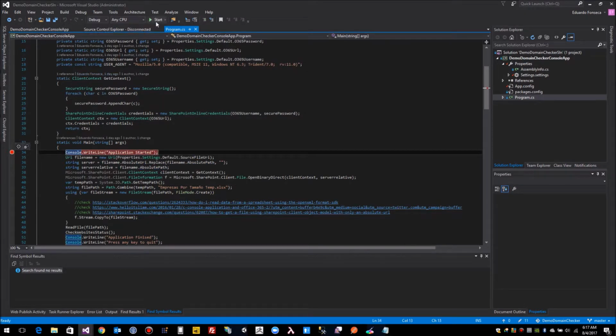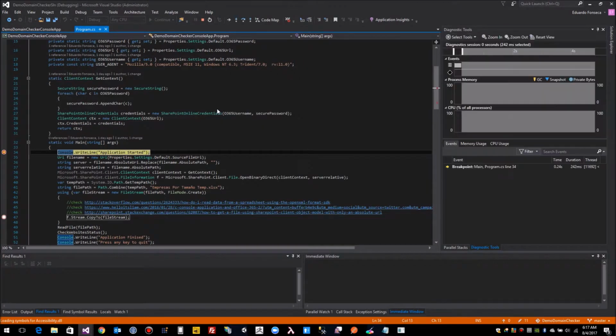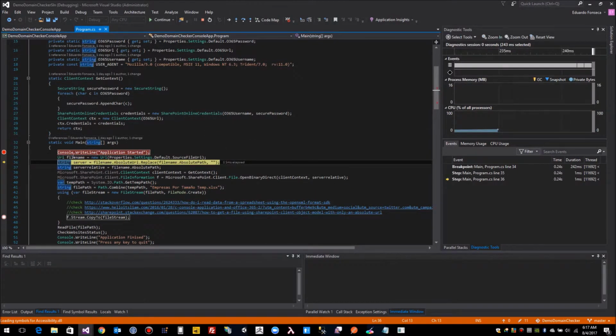So we run what we have so far, and yeah, we print in the console, we get the file name, we see that the file name has that string.